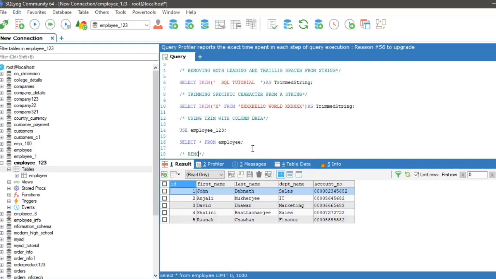Query to remove 0 from account number in the employee table.